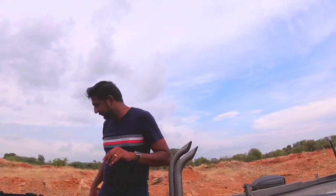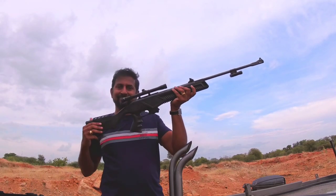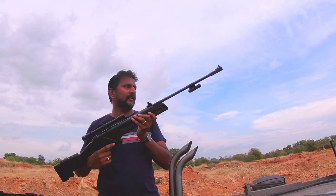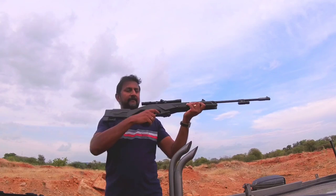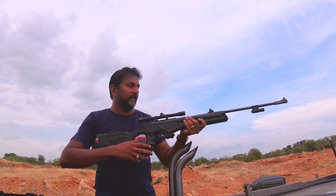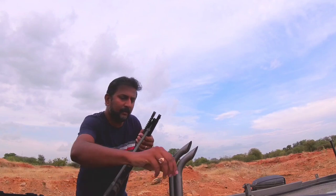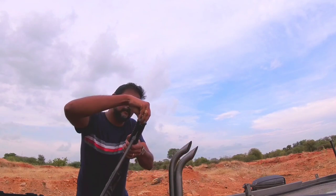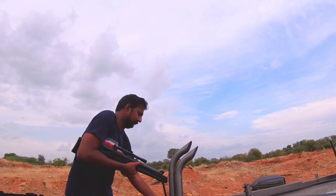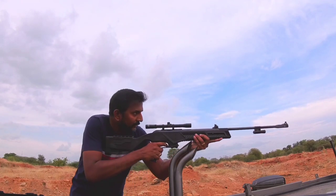Now let us change the gun. Now here comes my sniper. Yes, this is the Armor Hurricane model 18. See what a rifle, what a beautiful rifle it is. It is not less than any sniper. Last time I tried 100 meters with this. This is a break barrel air rifle. It's a very powerful air rifle. So let us try with this. It's a heavy gun.